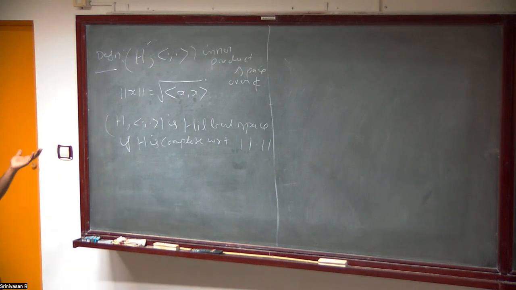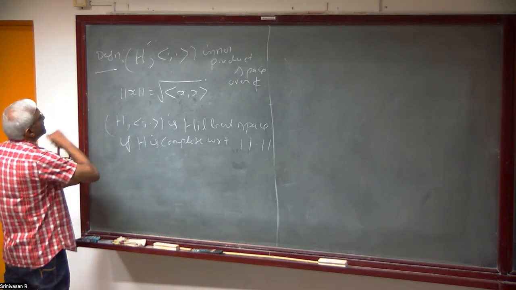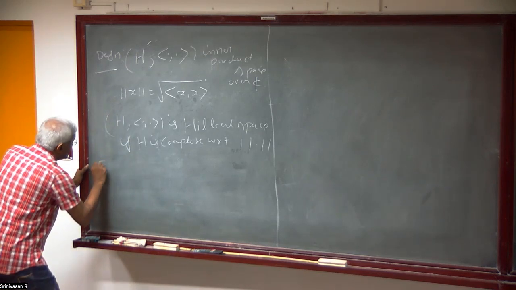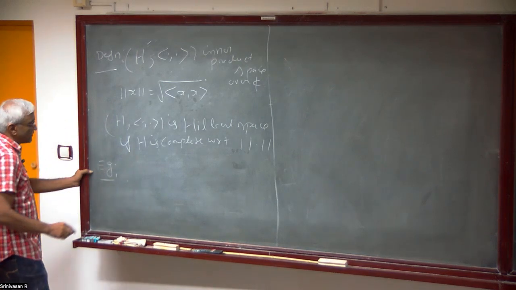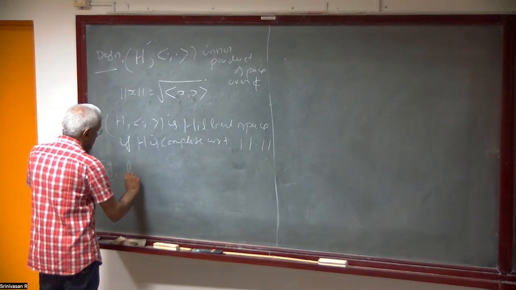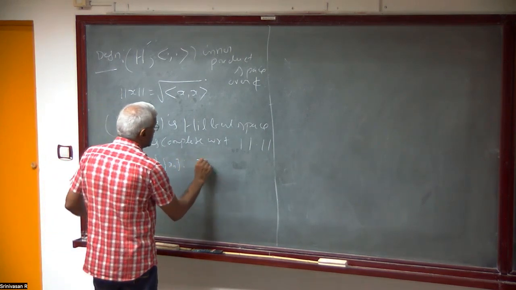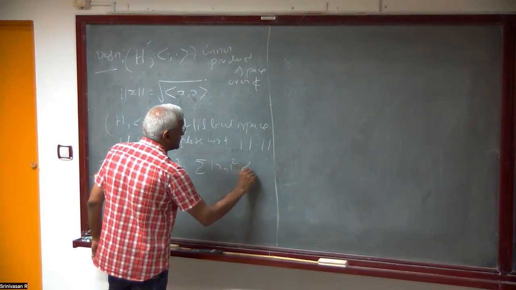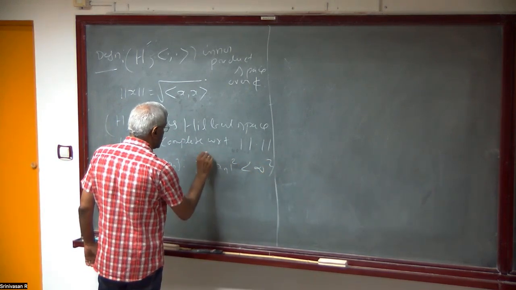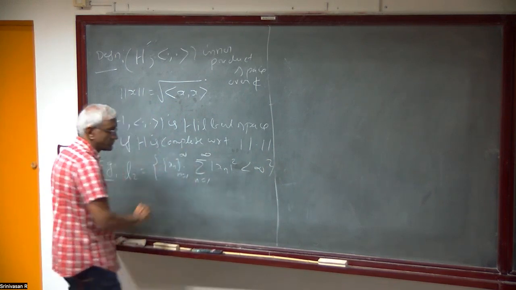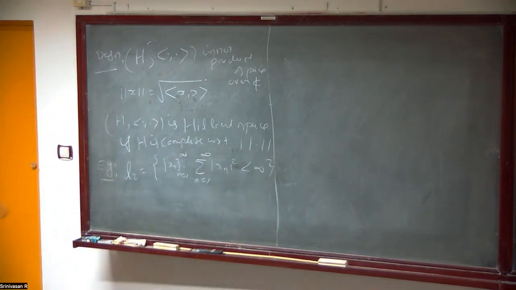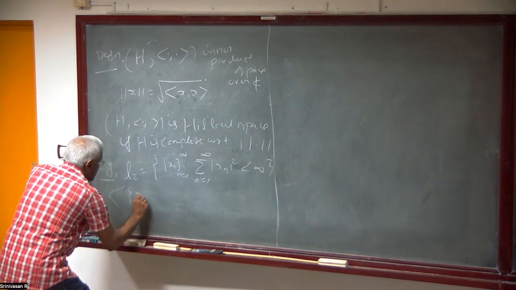And you know that any metric space can be completed. That also we have seen. I think two proofs were given to you. So, for example, of course, one example is L2, all those sequences xn such that the summation of mod xn squared is finite, n equal to 1 to infinity. This is an example of a Hilbert space with inner product.